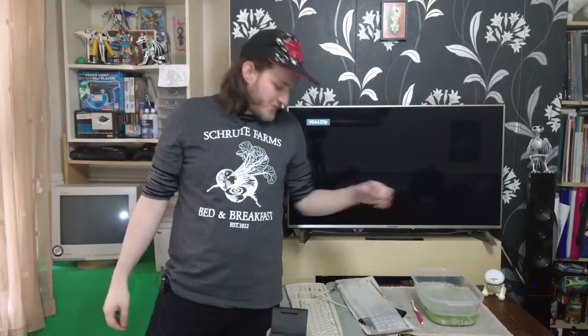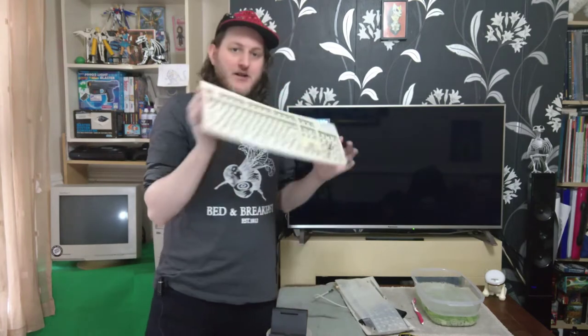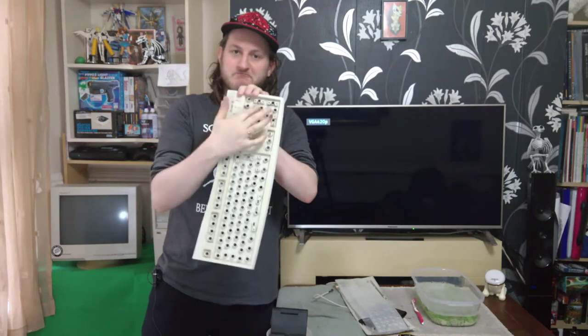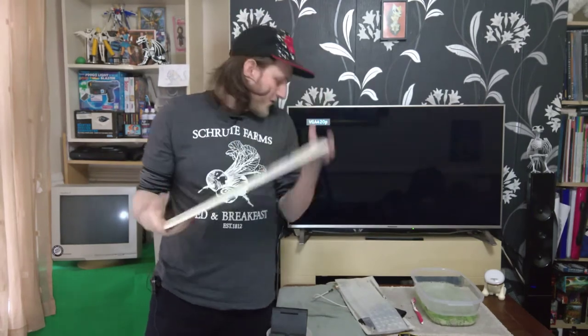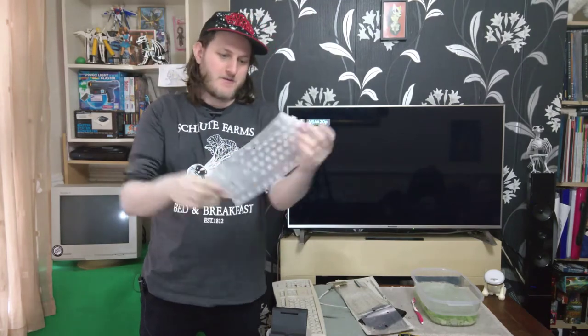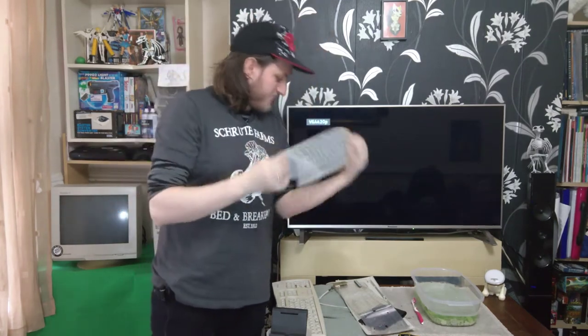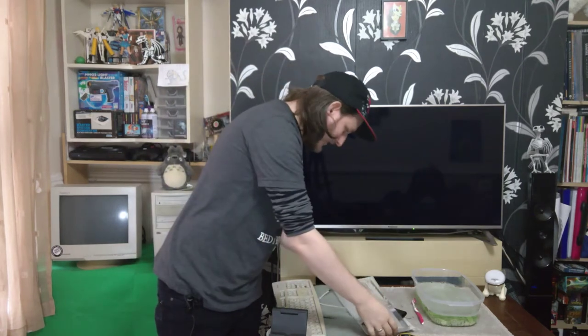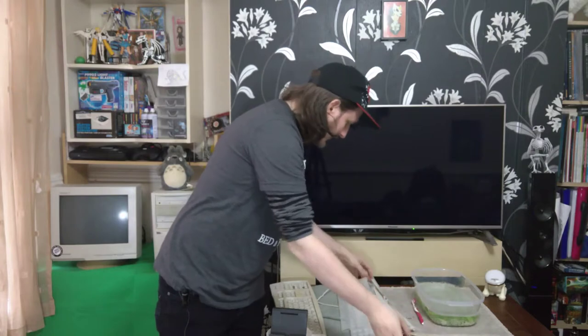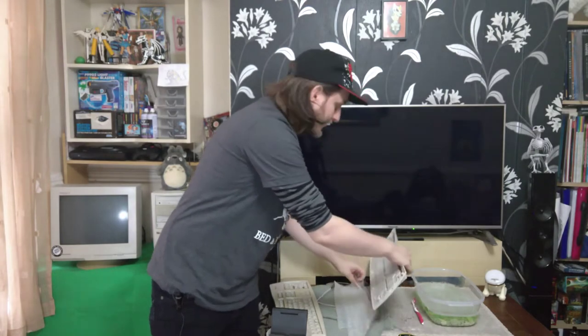Okay, so that's the keys pulled, soaking in some nice warm water. The main thing we've got to clean up is the actual keyboard case itself. Clearly something has been spilled in here at some point, probably coffee or something like that. The actual internals, such as the rubber pads, are pretty clean, as is the actual contact pad itself, so I'm probably not going to bother cleaning that. Sometimes that can cause problems.